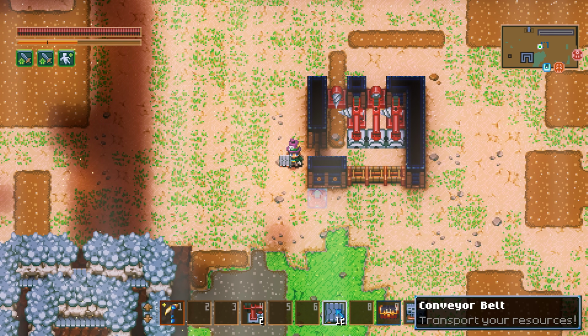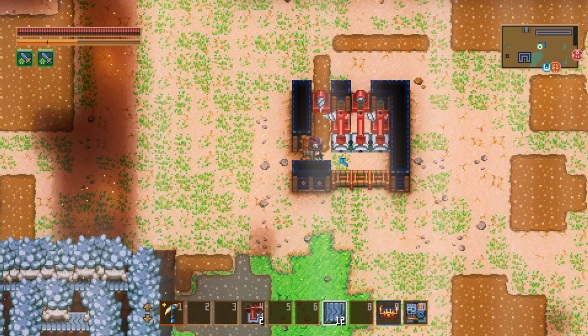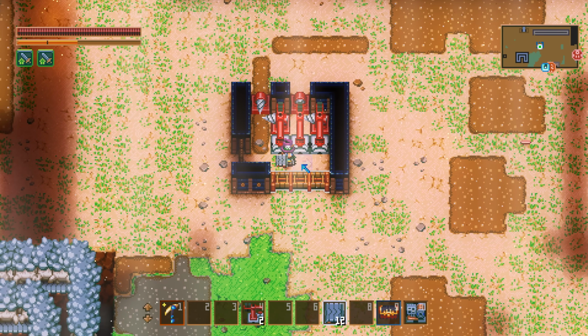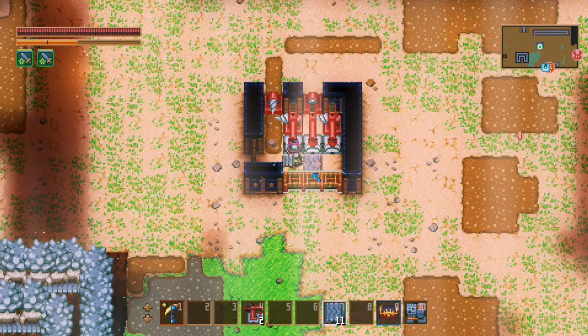Next, I'm going to take my conveyor belts and turn them so that they are facing toward the right. I'm going to leave 1 space completely open on the farthest to the right, and the first conveyor belt I place down will be in the middle of the feeding tray.